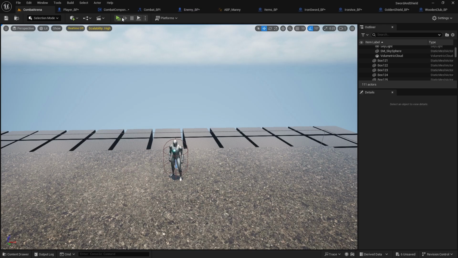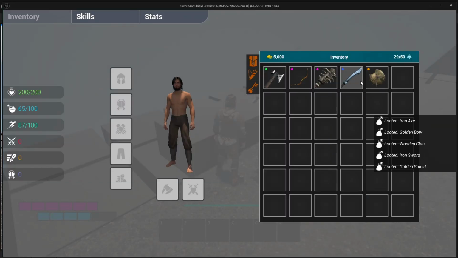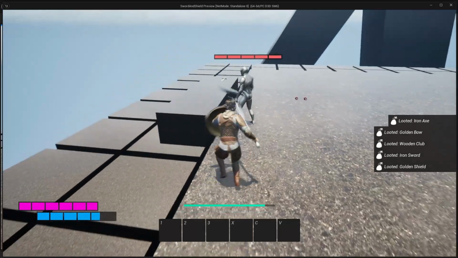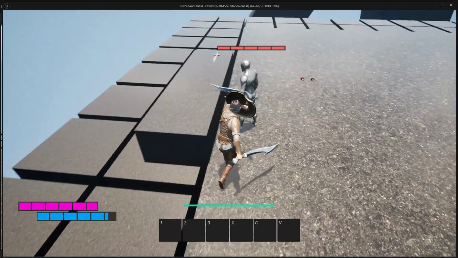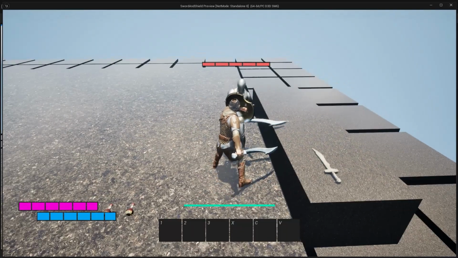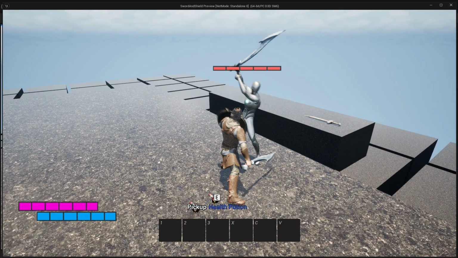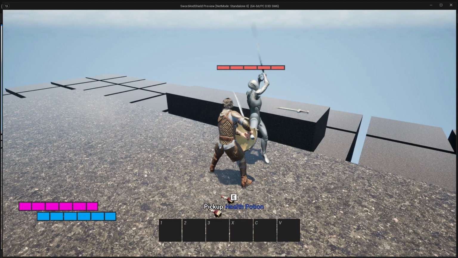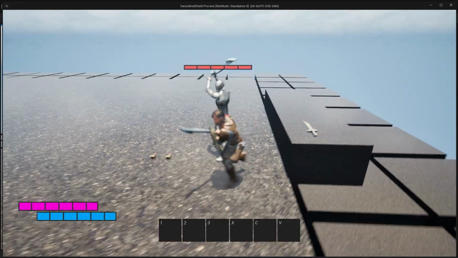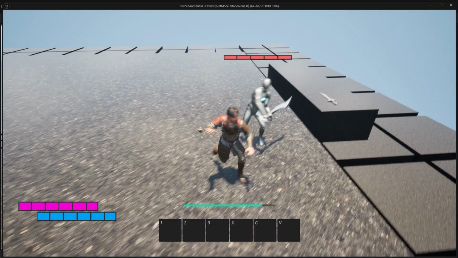Now we can test it out. So if I play the game, let's test out the shield first. Come here. Okay, it doesn't see me, or it's, there we go. But if I let go, it actually hits me normally. And then let's test out this one.